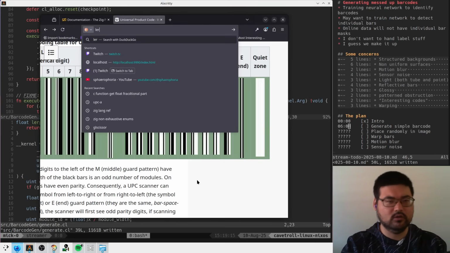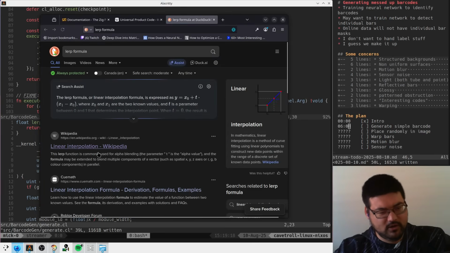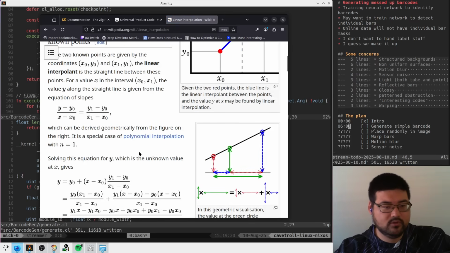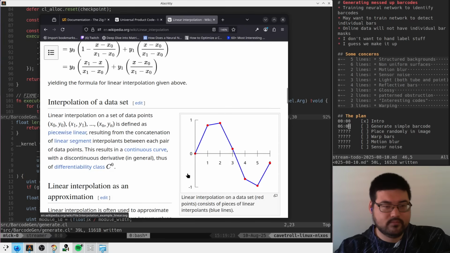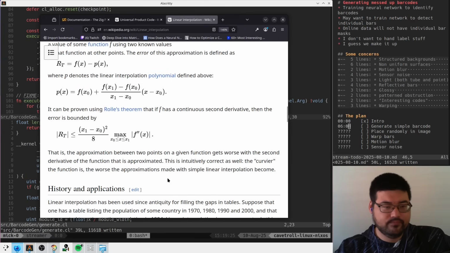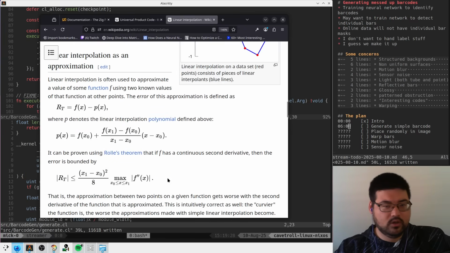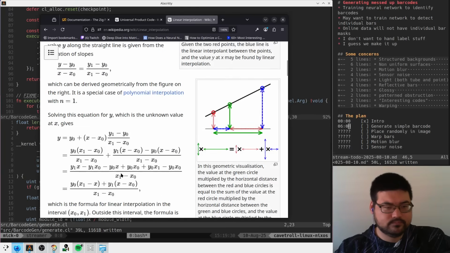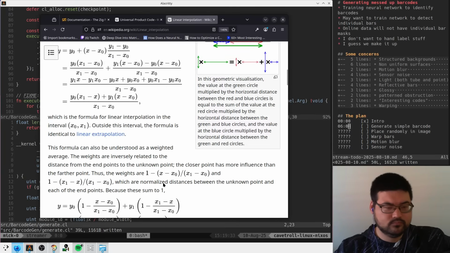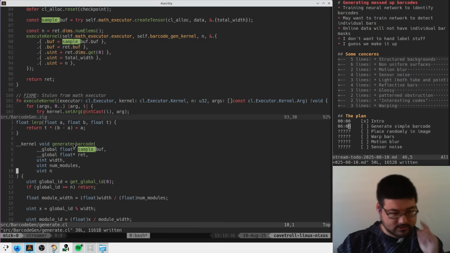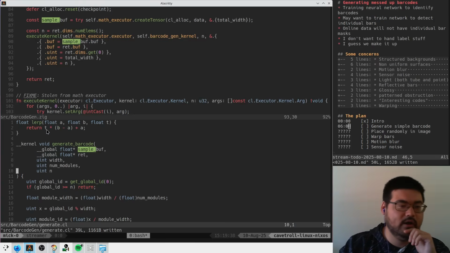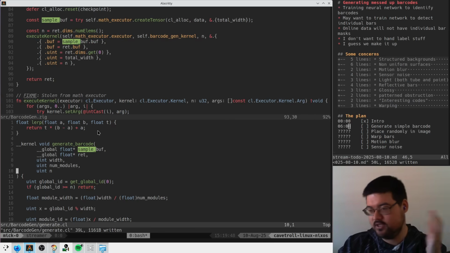Lerp formula, Wikipedia will have it, right? None of this looks like what I said, but I'm pretty sure this is right. If T is 1, then I'm going to have 1 times b minus a plus a, which makes the a's cancel out. If it's 0, it's 0 times b minus a plus a, so it's a. It's gotta be.